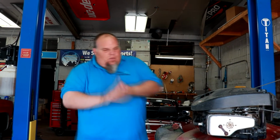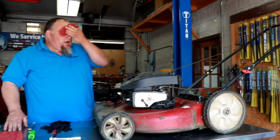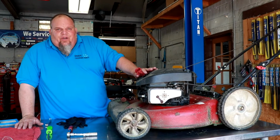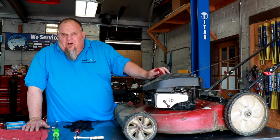All right. So this is what a lawnmower looks like when I get them in. They're kind of nasty, kind of dirty. They look terrible. What we do with them is we clean them out real good. We take the top off, we blow out with air, make sure we get all those fins clean in there. It runs cooler, it lasts longer.